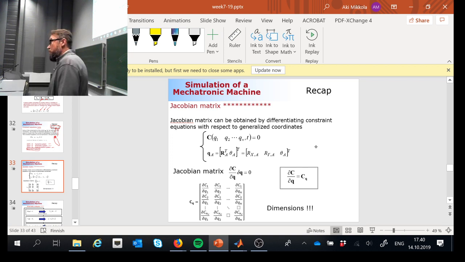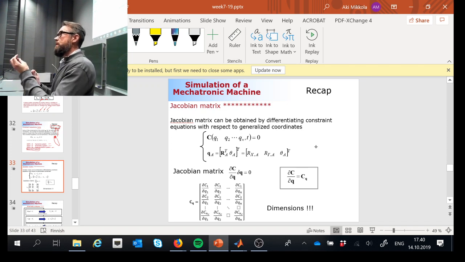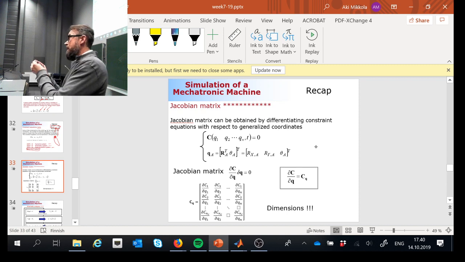So is it super important to learn this? This is the Jacobian matrix, which is a good friend of us, so it's nothing to be worried about. But what do we have to have? What are the ingredients, the components that you must have in order to build the Jacobian matrix?